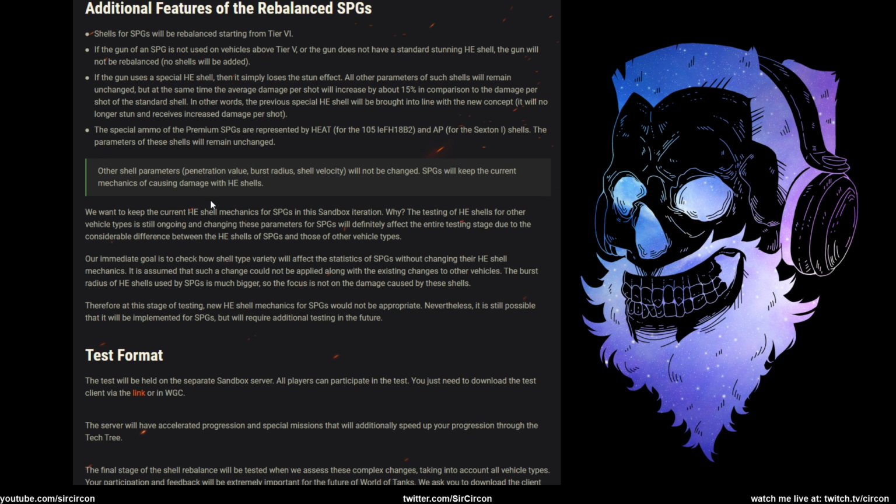types. Oh yeah, so they're still working around with the HE, like how they want to handle the SPG, how they want to handle the regular HE shells. So they're basically two different HE shells now. You have RT HE and you have regular HE.